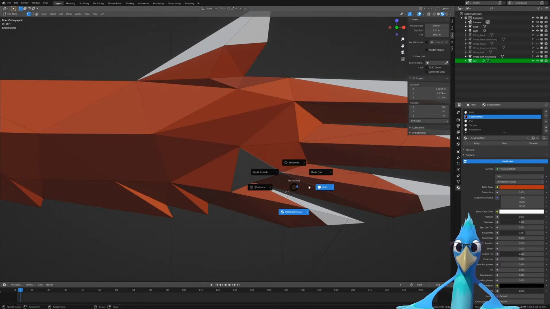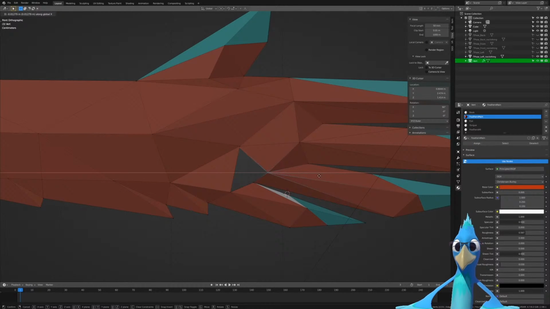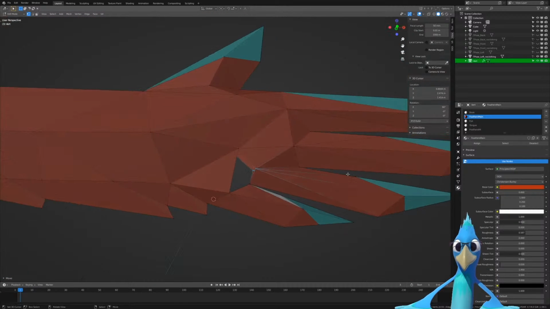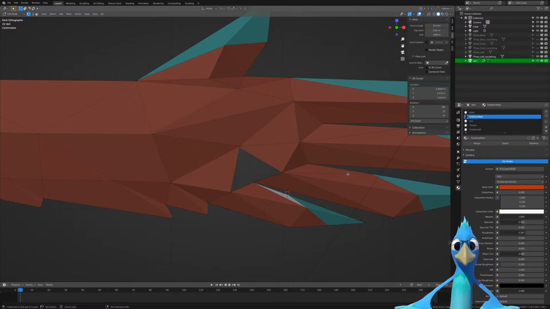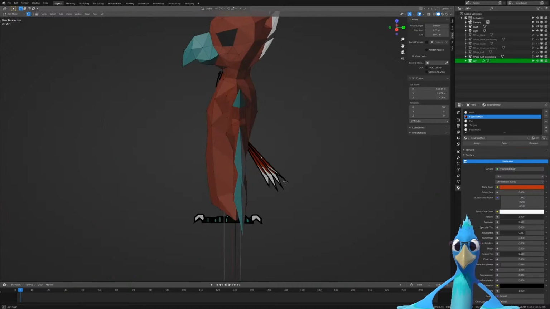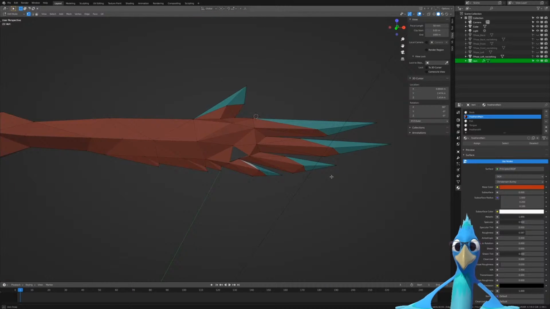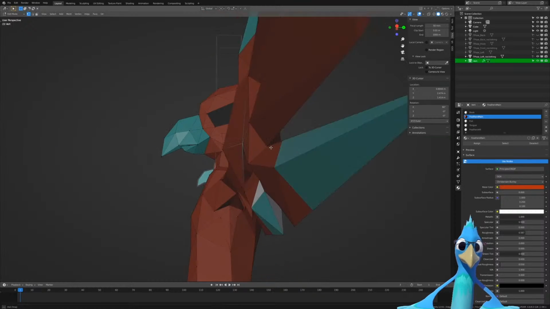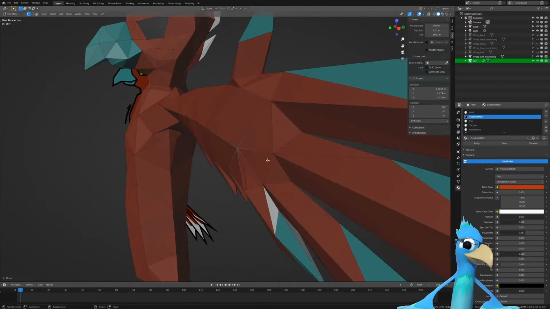Take this, put it a little back and up. Oh, it's still gonna look weird. I guess we can do some adjustments to the topology later, as long as we don't start texturing.